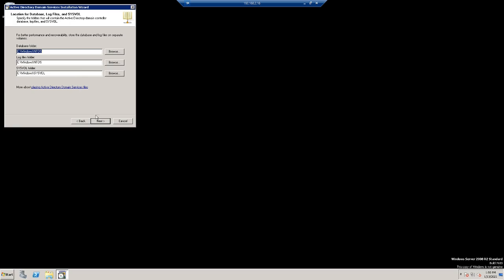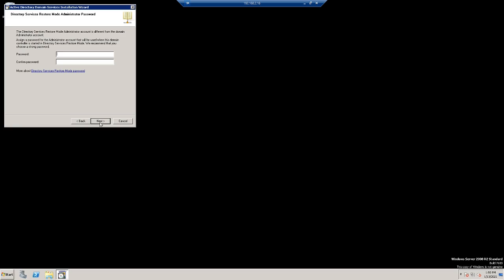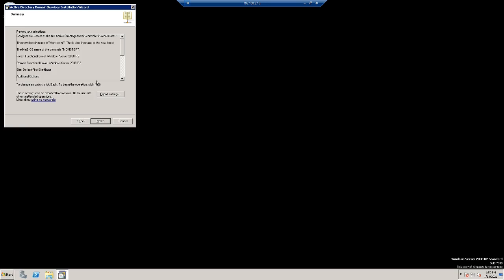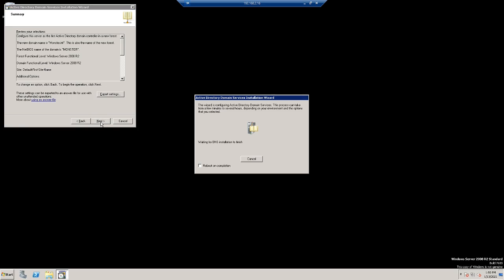Create the directories, password, and review and begin the installation.